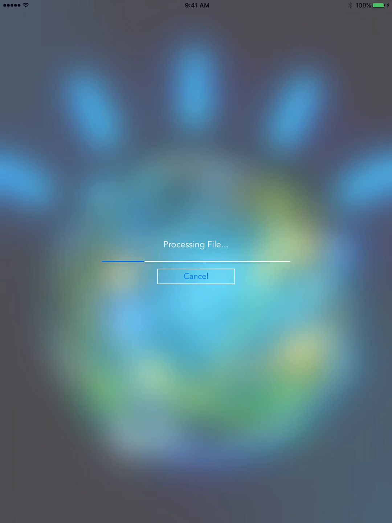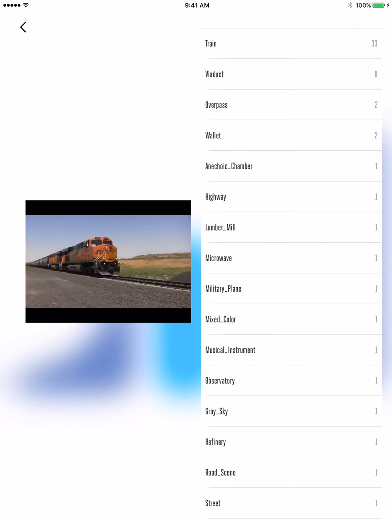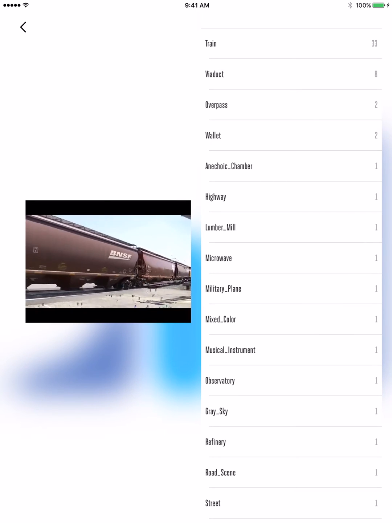So you can see at this point that the file's actually been uploaded to Bluemix, and our app and Watson are actually processing the file. Just give it a few more seconds. There we go. As you can see, the top tag correctly labels the video as containing a train. And the video and the tags themselves are stored in Cleversafe in our lab via the Cleversafe API.